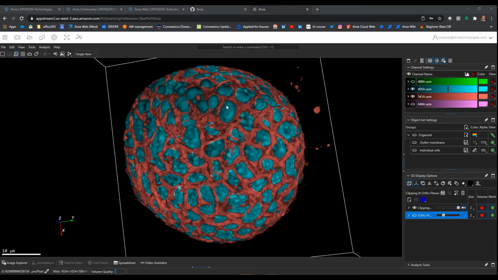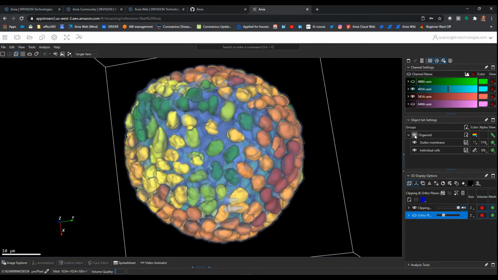So let's have a look. This is a data set of an organoid captured using a 3i system, and I've already done the analysis using our multi-scale image analysis tools that we launched with Aivia 9 just a few weeks ago.